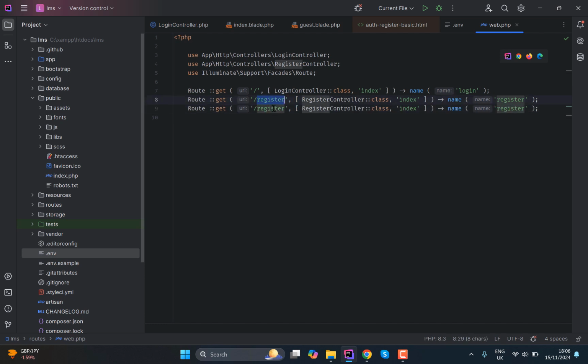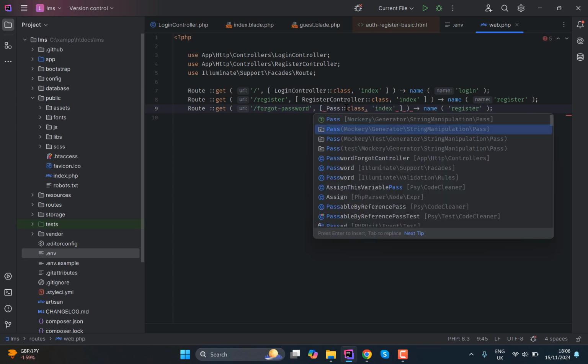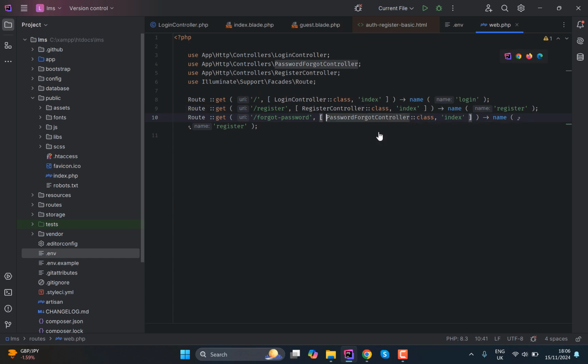And lastly, for the password forgot, so forgot password, and then use the forgot password controller. Sometimes I do miss up these things, these naming conventions, because for the password reset method we are definitely going to follow the Laravel approach.